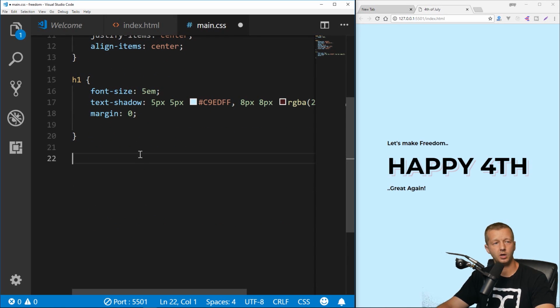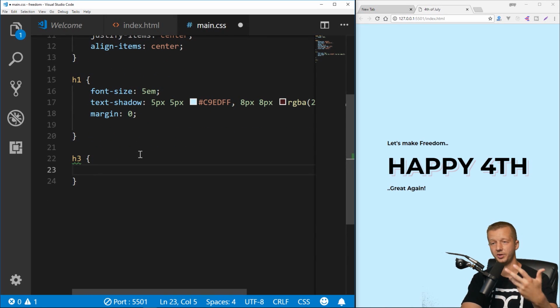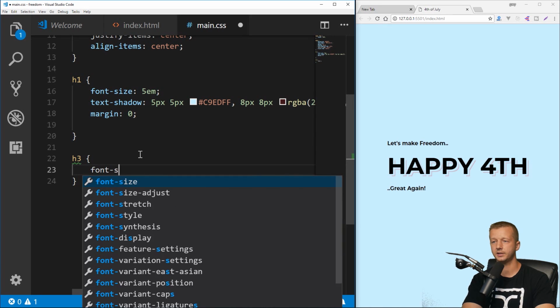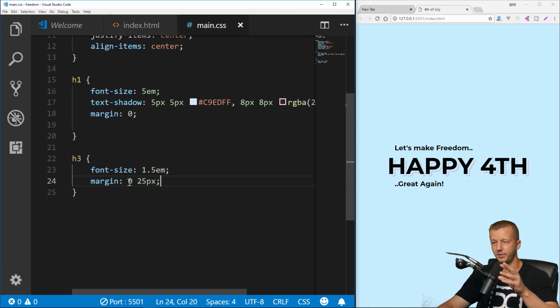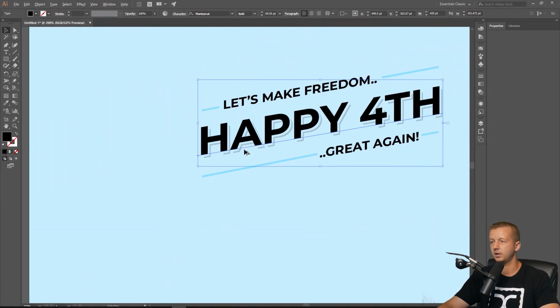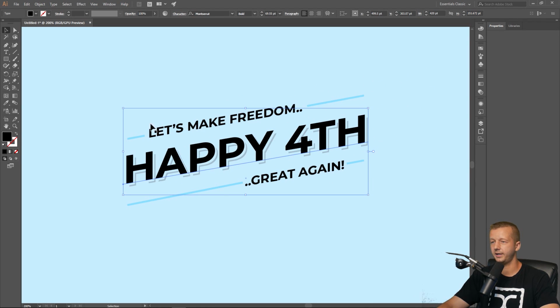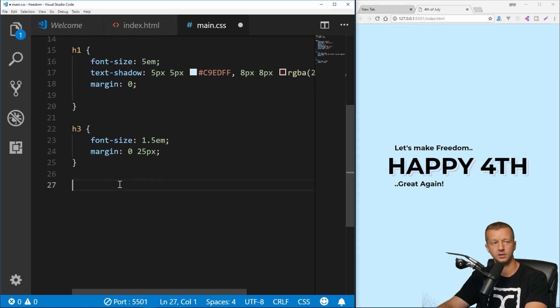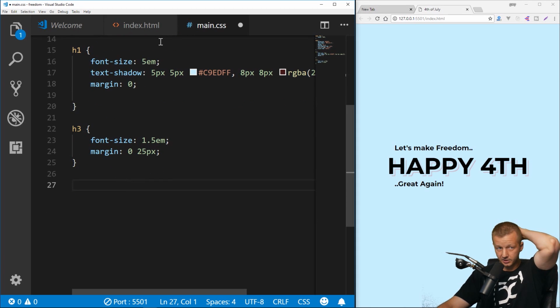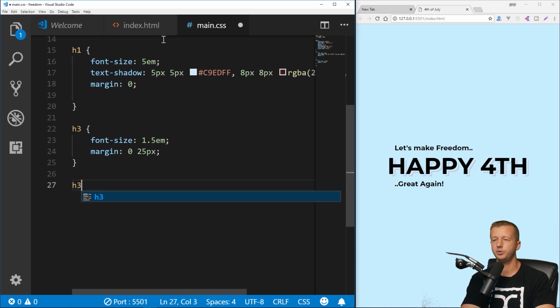All right, and continuing on, our H3, or H3s rather, we have 2 of them. Font size, 1.5 EM, just a little bit bigger. And then we're going to put margin 0 on the top and bottom, 25 pixels on the right and left. So it's moving both of them in a little bit, but we're not done yet, obviously. So if we refer back to this document, we have one that's kind of over here to the right, one that's over here, and we have these borders that we're seeing, these little lines. So now let's focus on that stuff. So we can use H3.